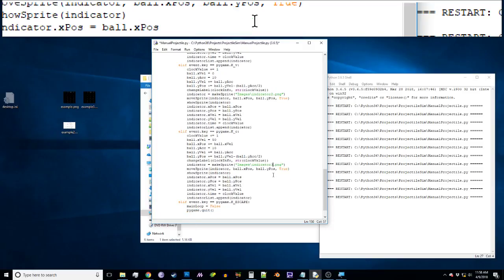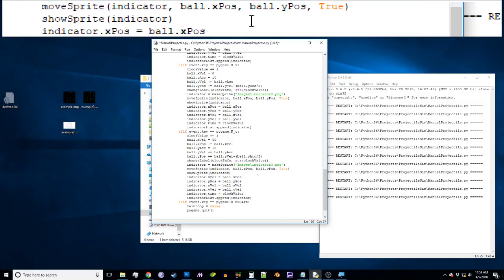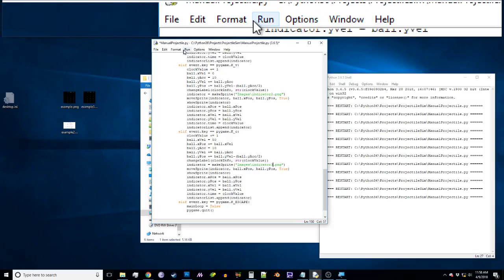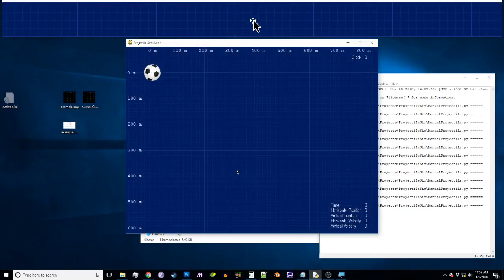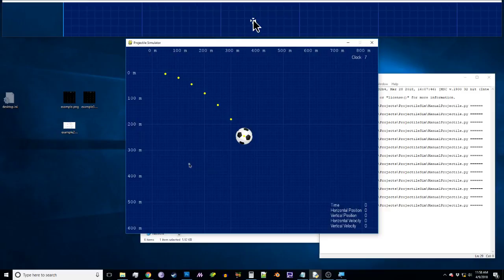And so you can see, again, we did a lot of the hard work earlier, and so now that's kind of paying off. We can just copy our old lines of code and paste them in here and use them again. And so now if we press the C key, we should get a nice combined motion, and we should leave behind a trail of yellow dots. So that's pretty straightforward as well.